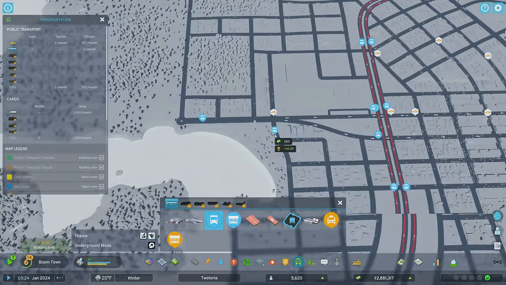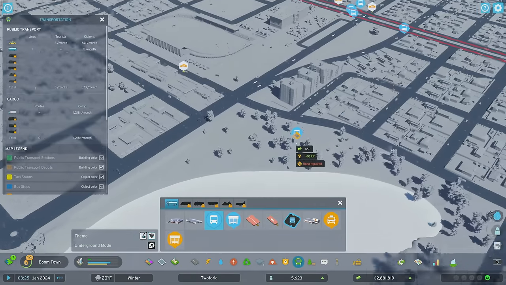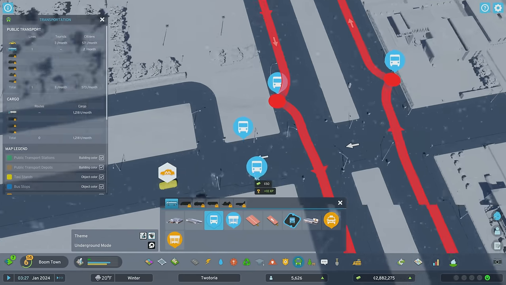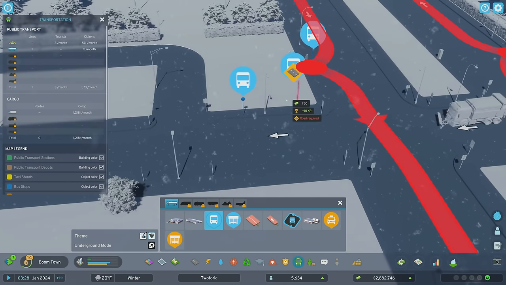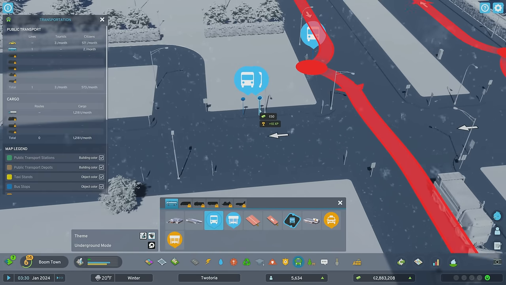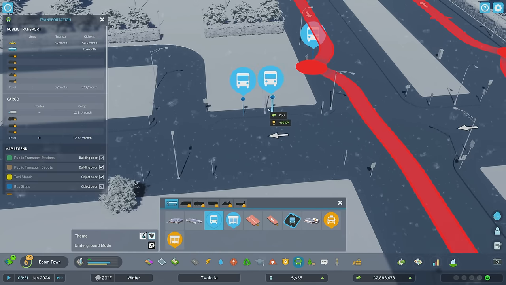Now, I could only get away with zooming out as far as I did on this route because I have one-ways. If I were looking at a two-way or looking at a spot where we have a number of routes coming together, you've got to get close so you don't make mistakes. And one of the things you're seeing is as I come up, I can have two stops side by side. That would be a way for me to have buses stopping in close proximity, but not necessarily at the exact same stop.